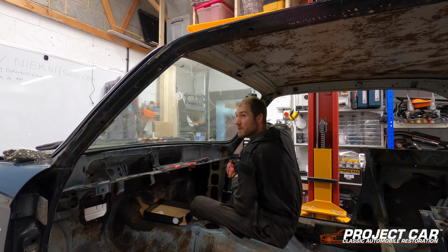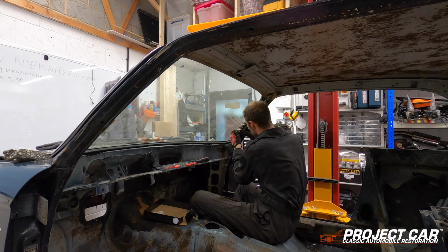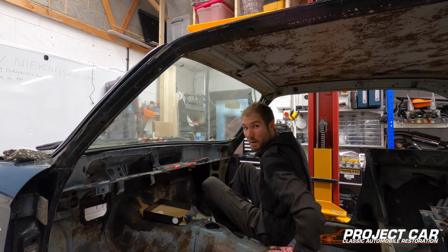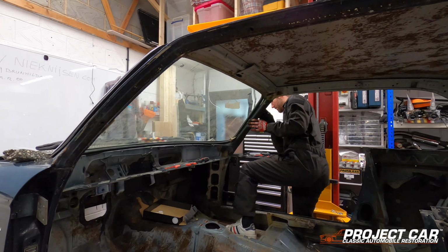As you can see, the window's already starting to move. That's good. That is very good news. Okay, I probably can pull out the window now. So let's give that a gentle try.